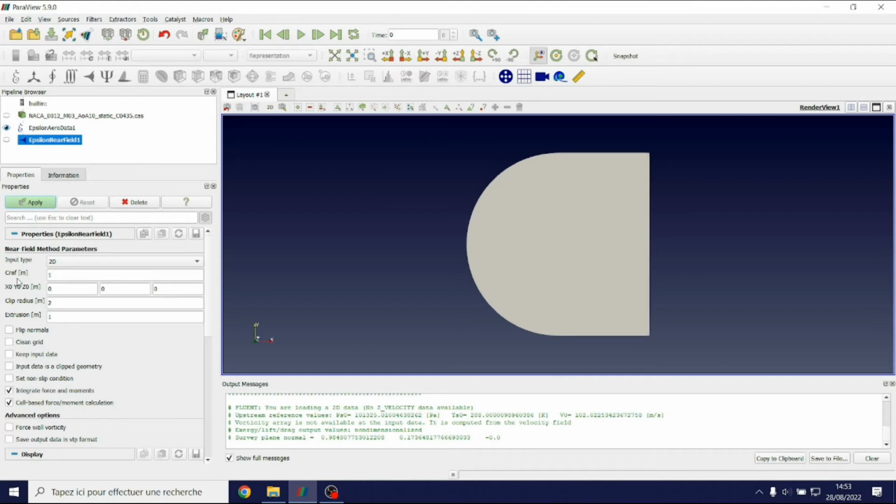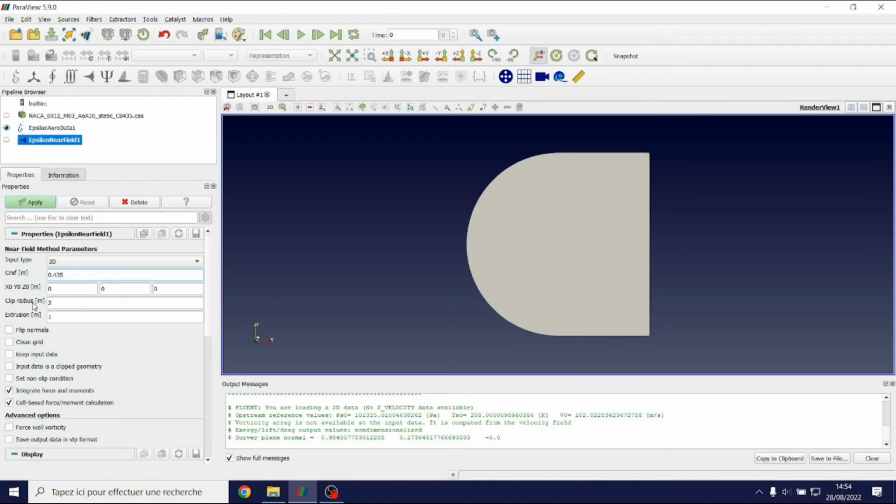This is the data that's required to compute the pitching moment. So in our case, it's this value. And then you have to define the moment reference center to compute the moments. You can leave it as it is or place it at the quarter chord if you want, in our 2D case. But it's up to you to define the position that you want.